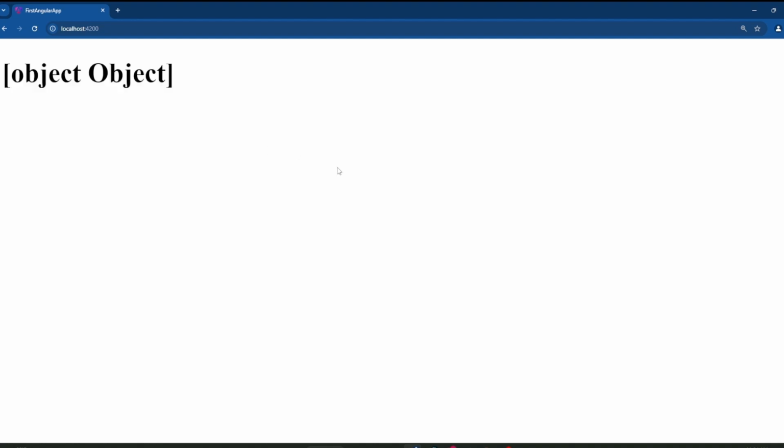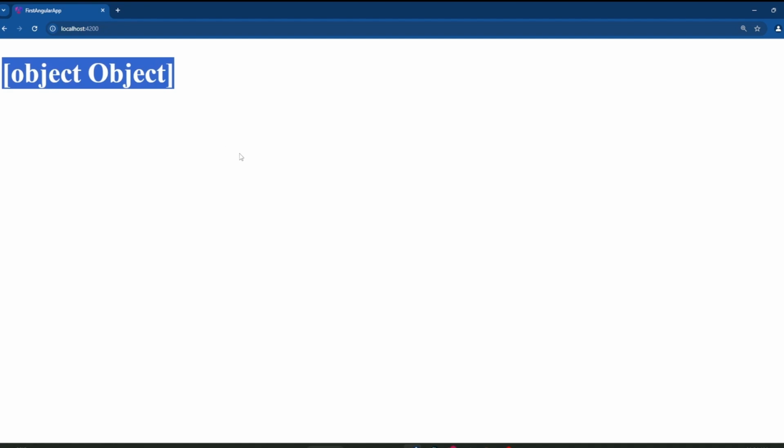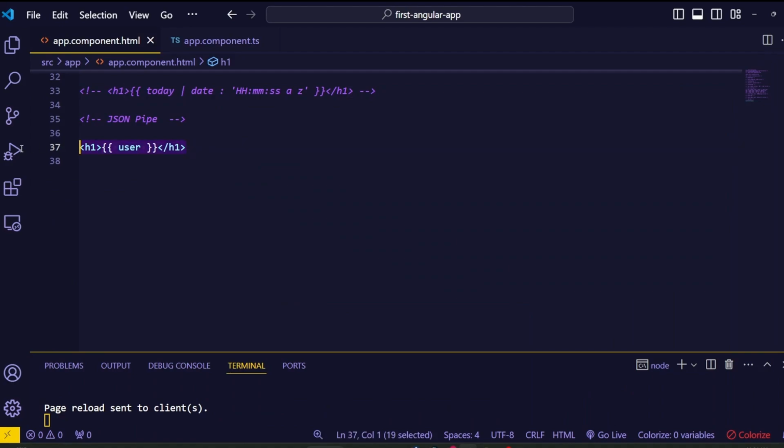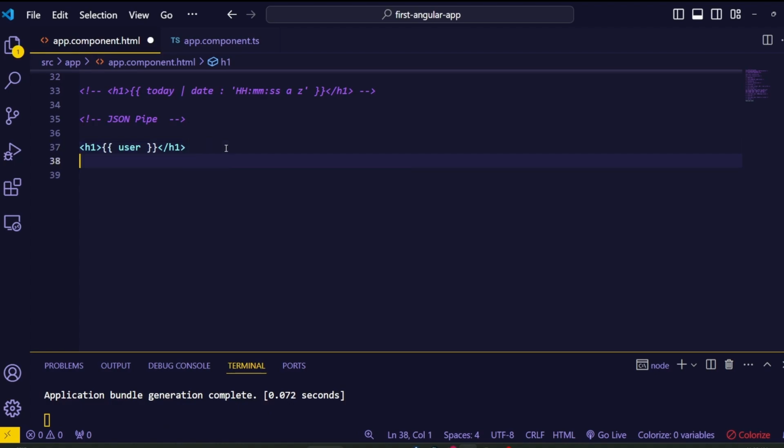So in order to prevent this, we have to somehow convert this object value into a JSON data type, because the browser can read only JSON values. So guys, let's quickly look at how we can do this using the JavaScript way, and then we'll come back to the Angular JSON pipe. For this conversion, let's use a button. So inside the component.html file, let's create a button.